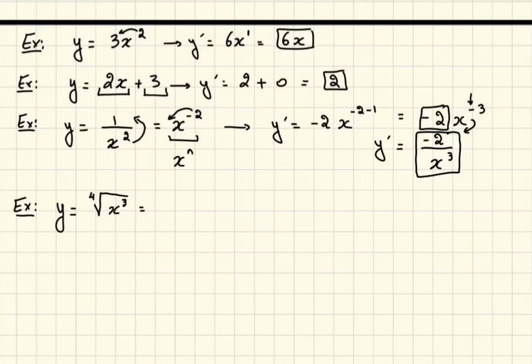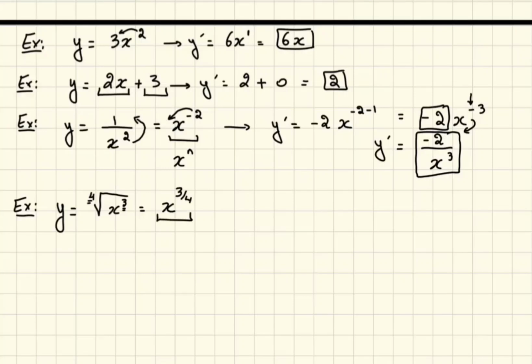You need to know how to change this to x exponent something. So no radical, no fraction so far, because we only know this rule. How do I change it? I will write x exponent. Always we take the exponent inside over the index of the root outside. So it becomes x exponent 3 over 4.